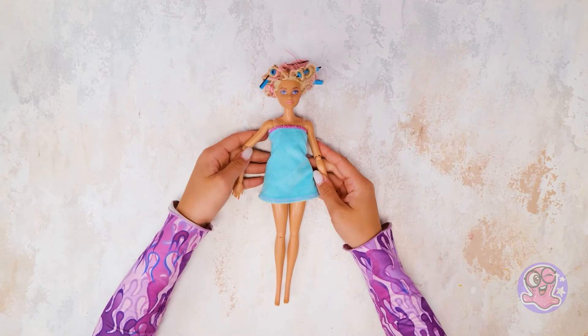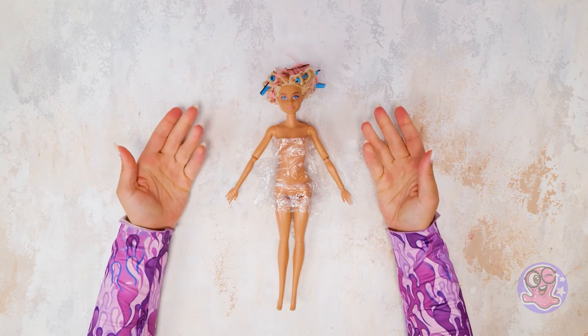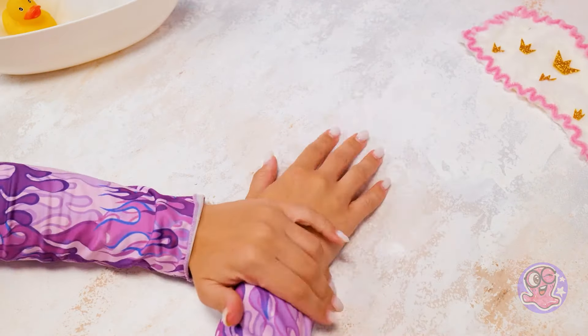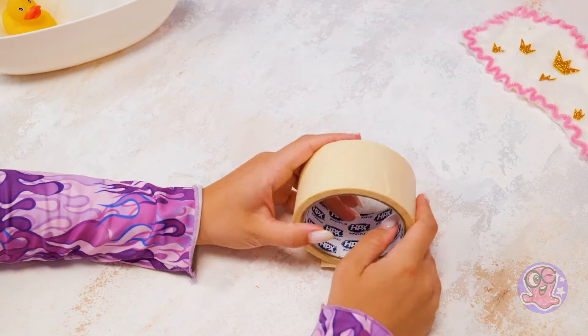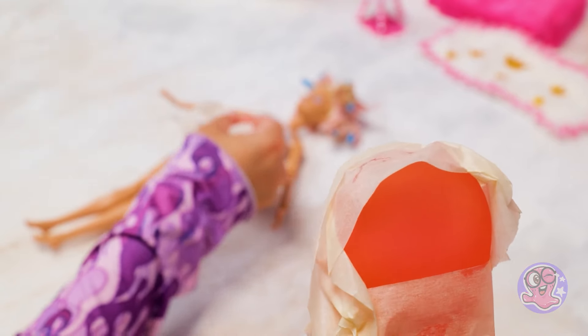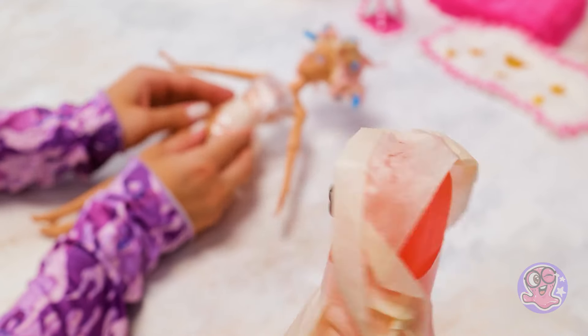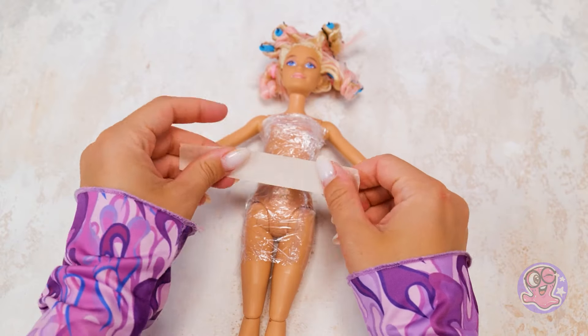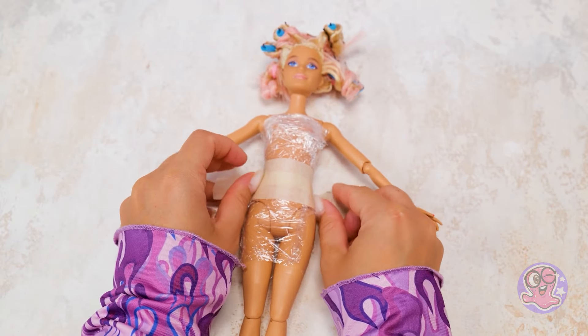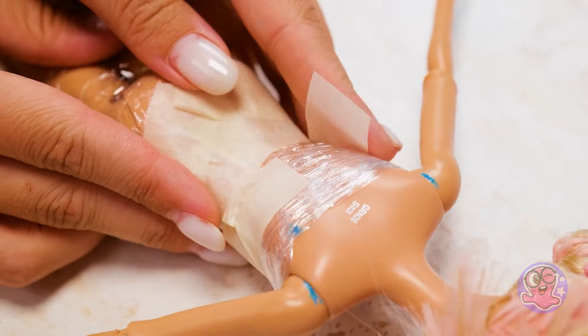I never even thought you could make a dress out of this! We just need to tape over the doll's body this way, layer by layer. We need to try not to leave any gaps. Are we gonna paint it as well? Of course we are! Awesome! If I were pink, where would I hide? Here it is! Sue, you can use this — it's a very pretty color! Great choice, Sammy!